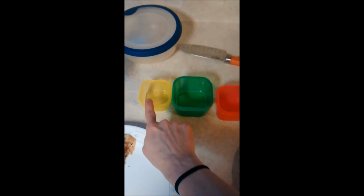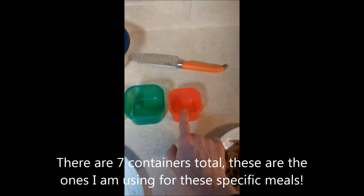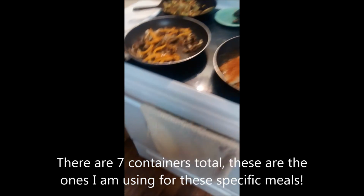So after all of this is finished, we got about 35 more minutes for the sweet potatoes to get out of the oven. So when this is finished, if you guys are using the 21-day fix, which is an amazing program, it's portion controlled eating with little color-coded containers, such as these. Like, the sweet potato will go in here, the vegetables will go in here, and the protein, the chicken or the fish will go in there. It's self-explanatory. If you can fit the food in the containers, you can eat it.